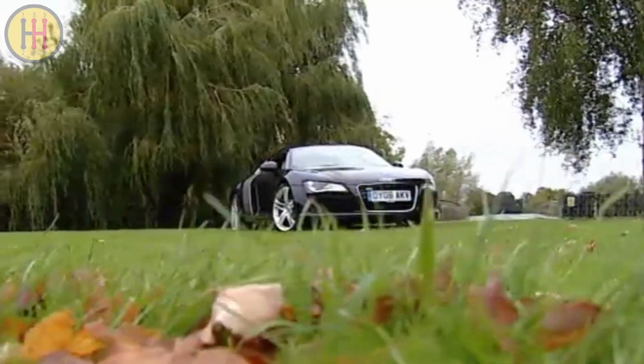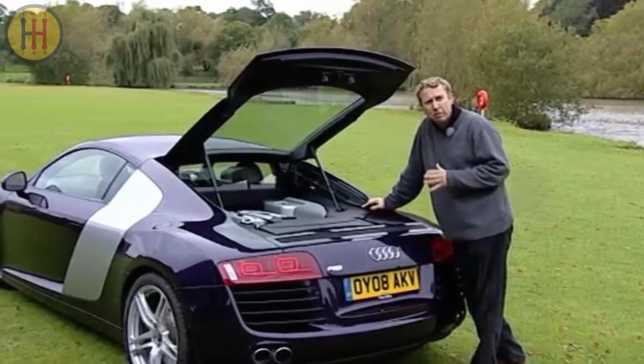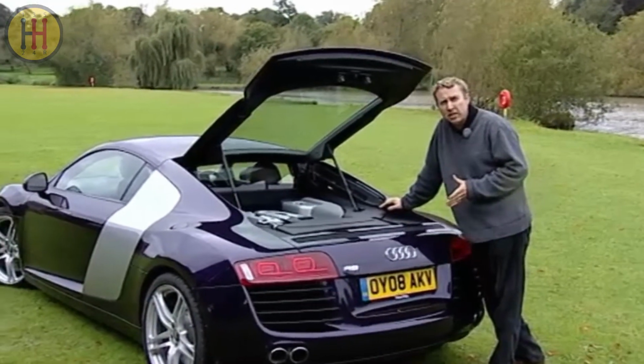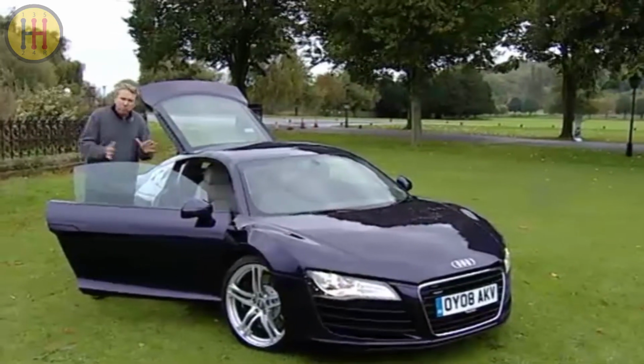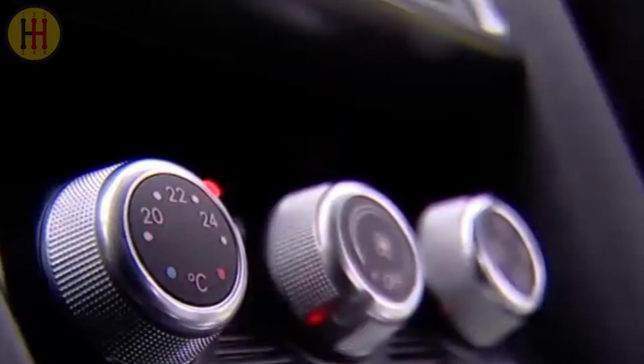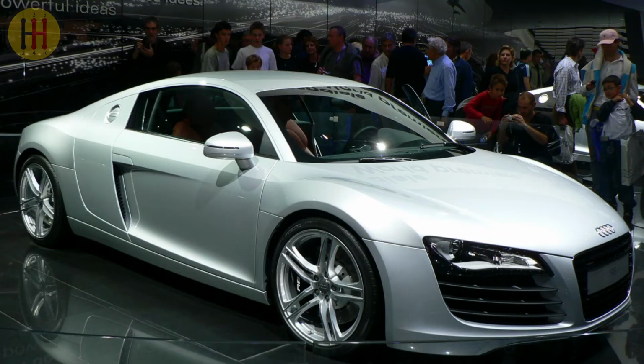Number 1. 2006 Audi R8 Coupe Type 42. The original is still the best, says jalopnik.com. They are calling it like they see it, and most fans of the R8 will be on the same page. The original 2006 R8 Coupe, in all of its shiny-faced Generation 1 glory, had something about it that simply defied explanation. Maybe it was the chic, sporty body. Perhaps it was the way the car was fast and comfortable at the same time.